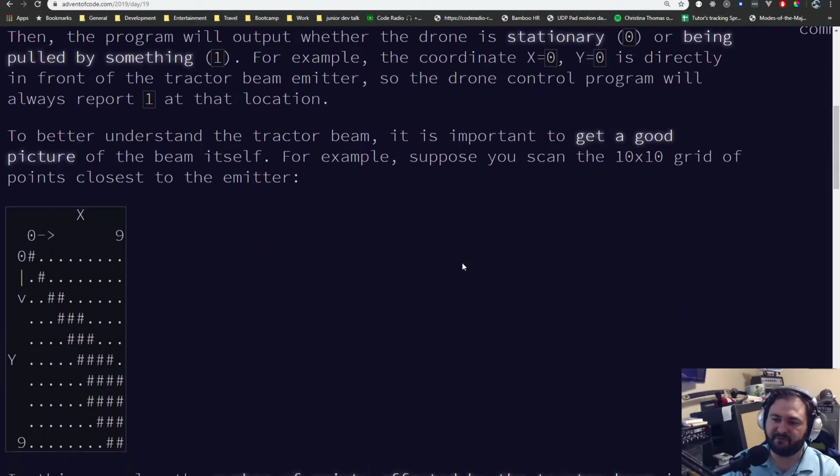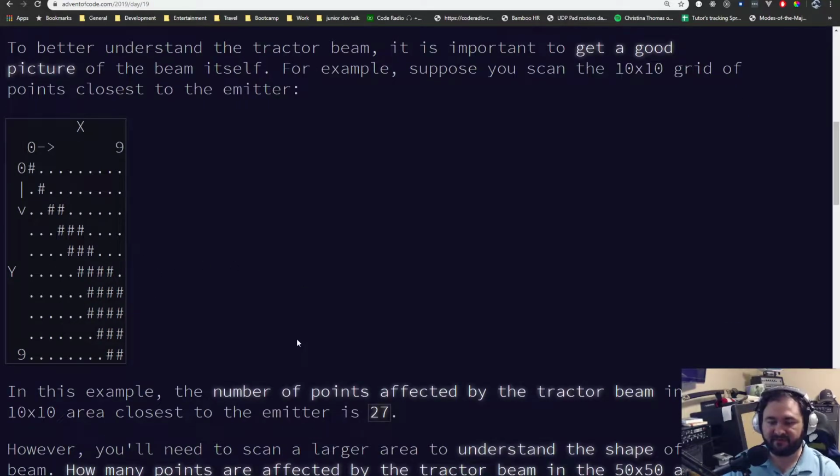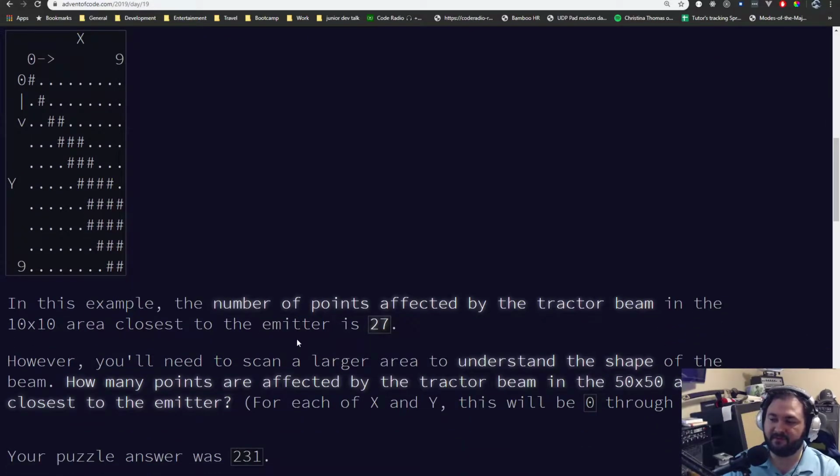So this threw me for a loop first thing in the morning because I had thought that it would continue to call and ask for coordinates and just run in a continuous loop and output 0 or 1 for the whole thing. So I was banging my head this morning against the desk wondering what was broken, but basically you have to run the Intcode computer once for every coordinate set that you need to check.